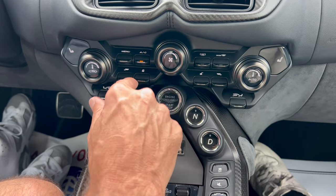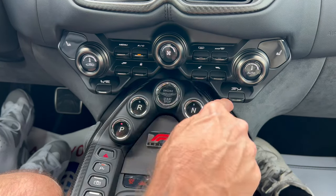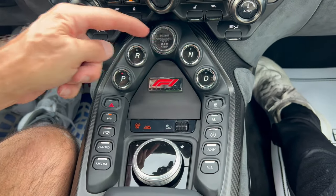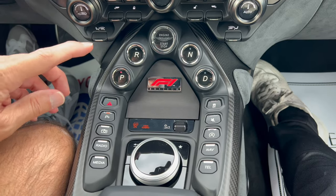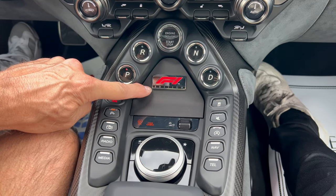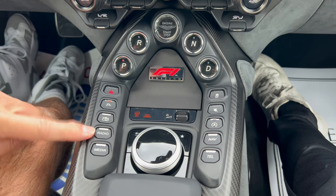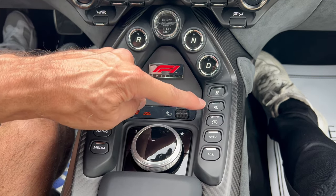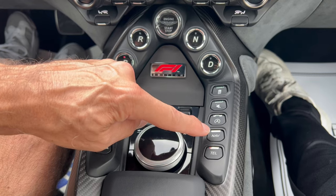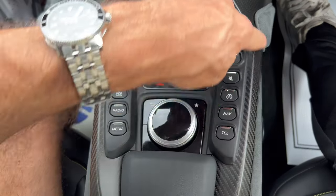This is where you lock and unlock your doors, up here. The locks are not on the doors. Down here we have our push-button transmission — with an automatic transmission in an Aston, it's always been like this. Then you have your engine start/stop button looking beautiful. In the middle: F1 edition badge, four-way hazards, parking sensors, camera, radio, media, traction control off, volume mute, engine auto start/stop — that's always going to be off in this car. Navigation, telephone, and here is the dial to go through the infotainment screen — all carbon fiber right here.